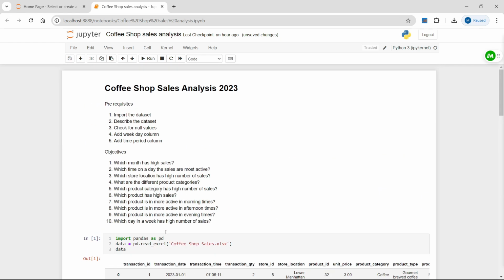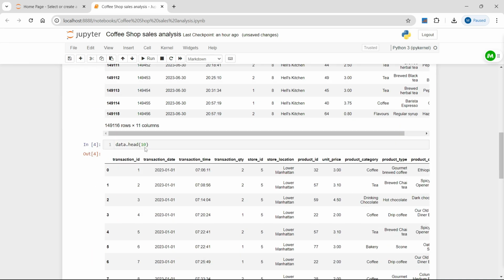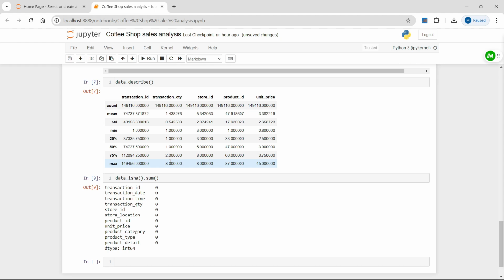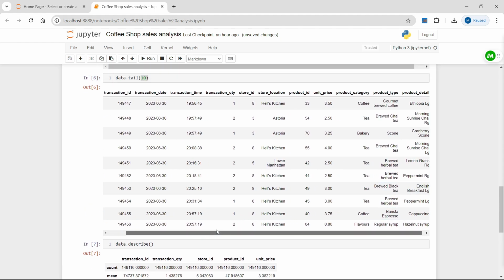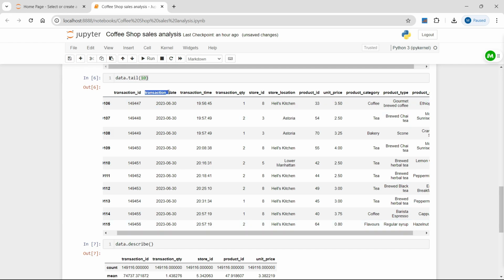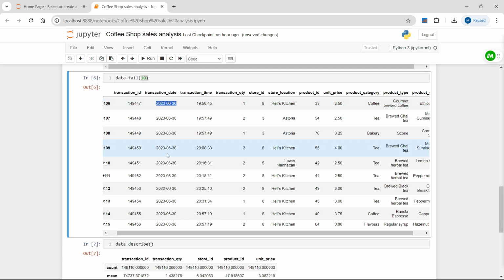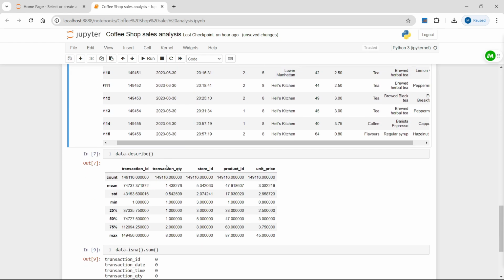Now let's check another prerequisite, and next we are going to add a column to our dataset: a weekday column. So this is my transaction date, and I want this date as a weekday, whether it is Sunday or Monday, Tuesday, Wednesday, Thursday or Friday.